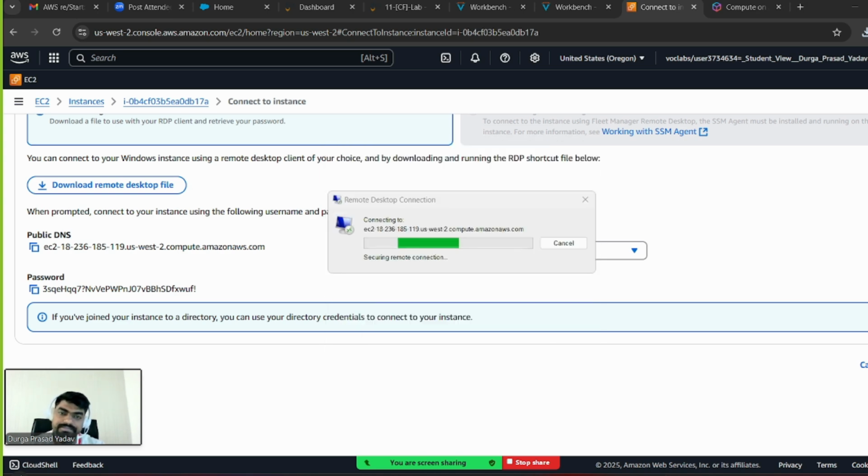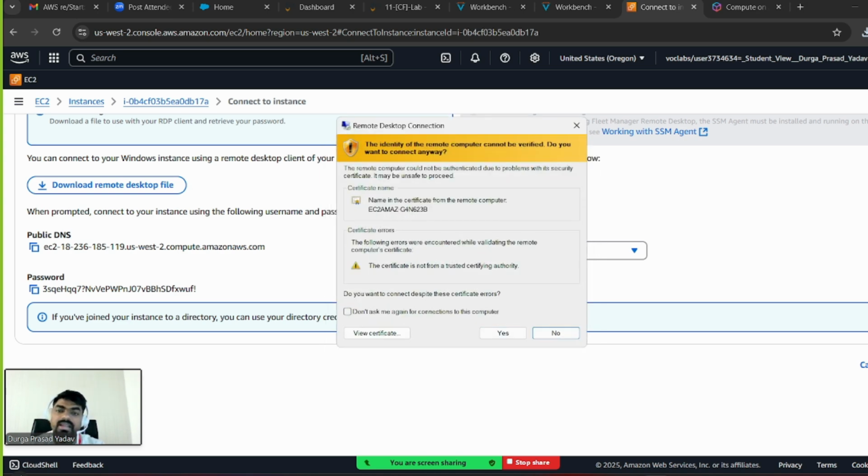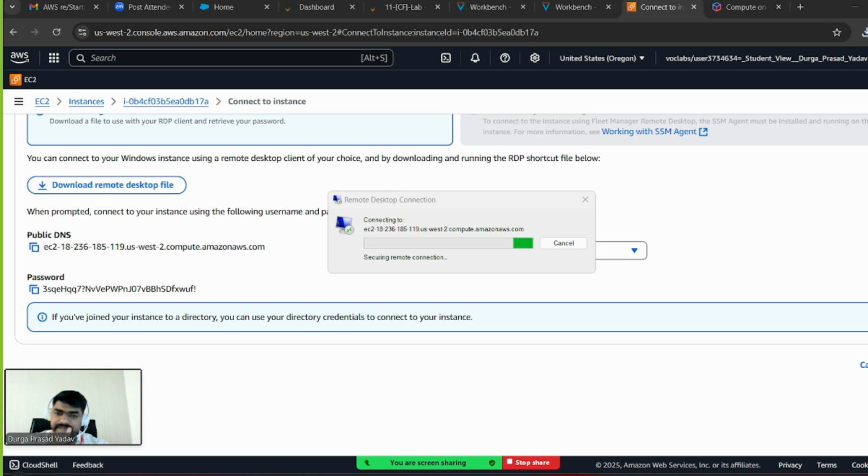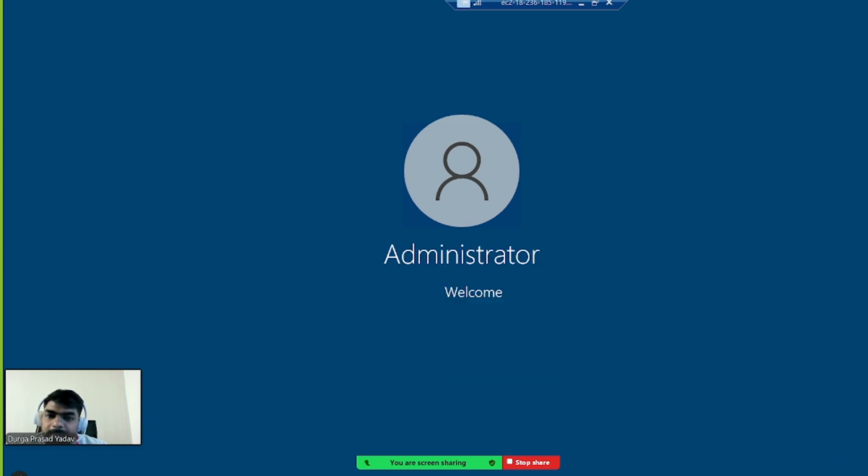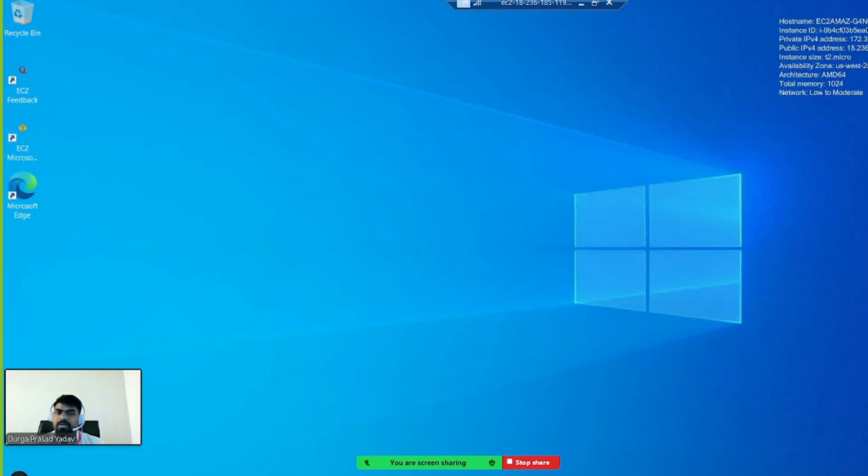Click on OK. Here it will ask, the identity of the remote computer cannot be verified, do you want to connect anyway? Just say yes. It is asking for a certificate to verify, which we don't have, so it is logged in now. This is your virtual machine, this is what we have created.